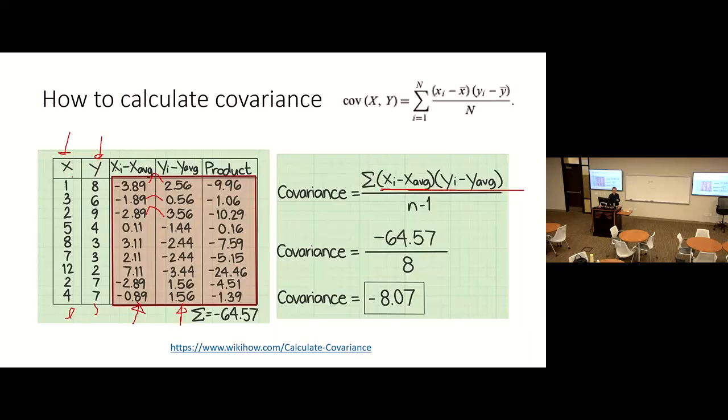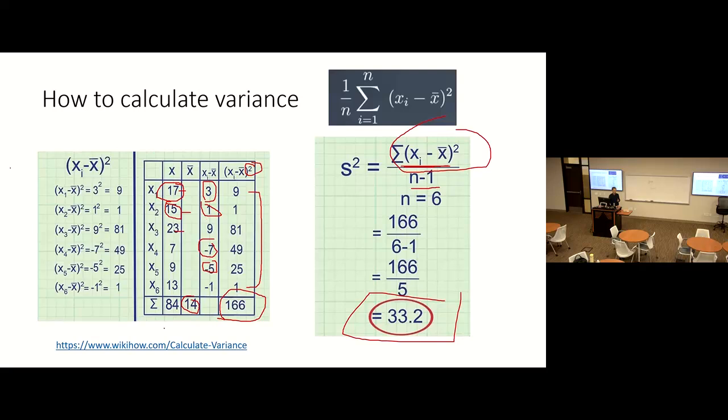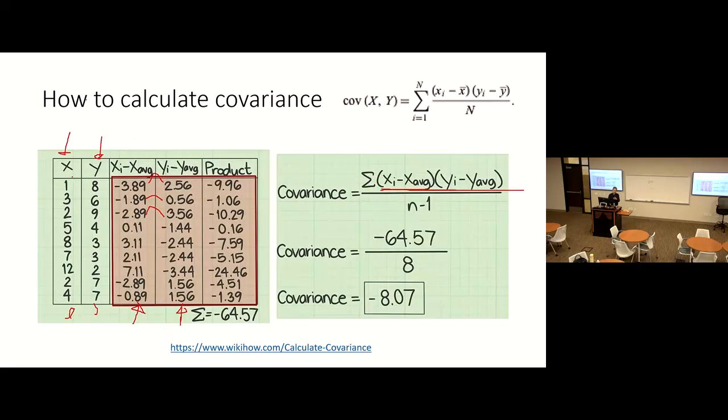If you replace y with the same x, then you get exactly the same here, because if you replace y with x, you calculate the variance within the same variable. But now we are calculating the covariance between two variables. So this value, because here it is not a squared, we do not calculate the square.